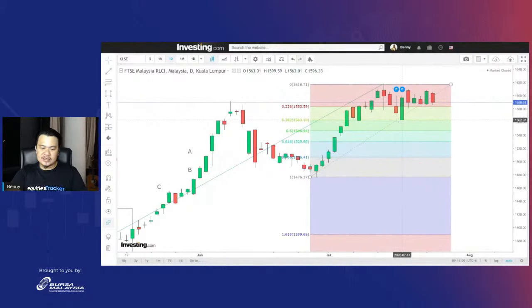So imagine, like I say again, you buy at A, you put 33% of your position size at A, you are currently in, right? If you only buy at B, which is 50% here at 1546, then you are still not in. If you buy here, also you're not in at 61.8. Okay, imagine the price continues bullish trend. At least you still be able to ride on the trend. All right.